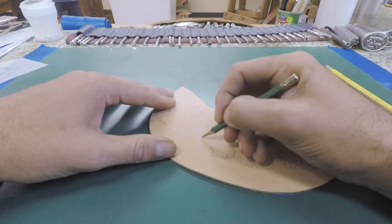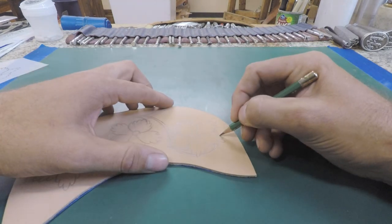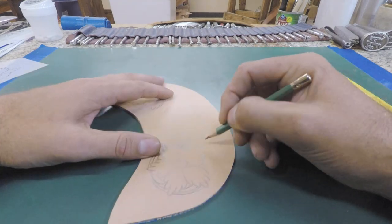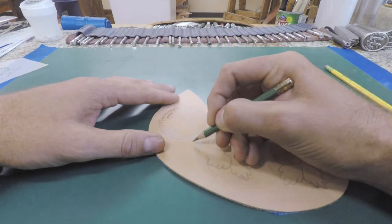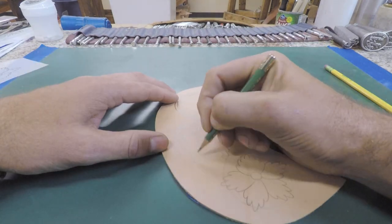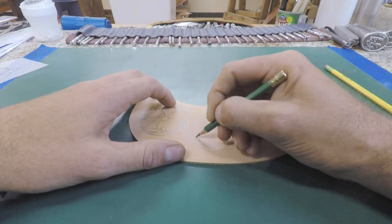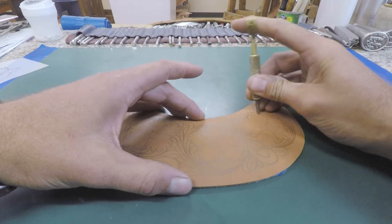All right, and here we're going to tool all these pieces. I did not show all of the tooling in this video because it would have been way too much footage. So we're just going to give you a little glimpse of some of the tooling and some of the die work that we did, and you can kind of go from there. If you do need help with your tooling, we've got a lot of videos on just tooling, and I would suggest checking out our tooling series videos. We've done 3 or 4 of those and try to do those pretty frequently.